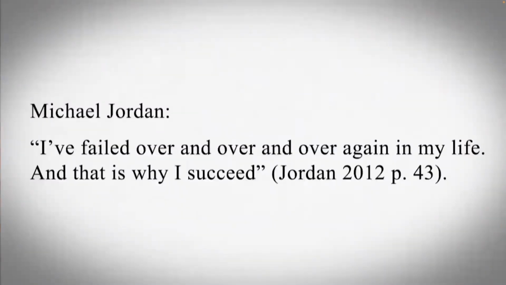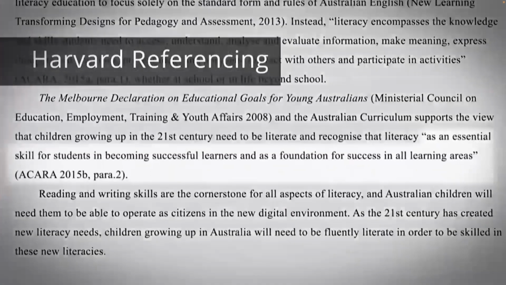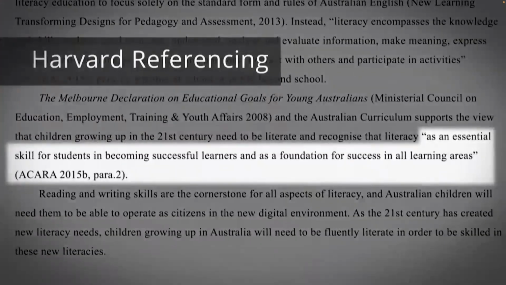When referencing a direct quote, enclose the quote with double quotation marks. When using the Harvard referencing method, the in-text citation should be written immediately after the quote, before the end punctuation mark. You cite a quote using the Harvard referencing method this way. Take note of the punctuation, as this is important.